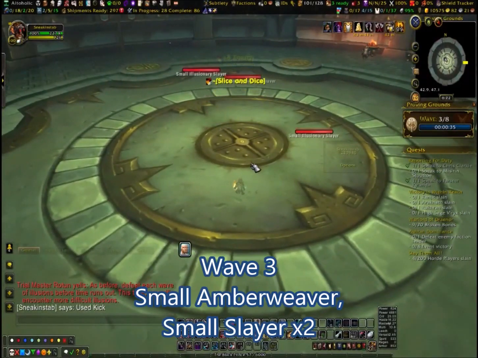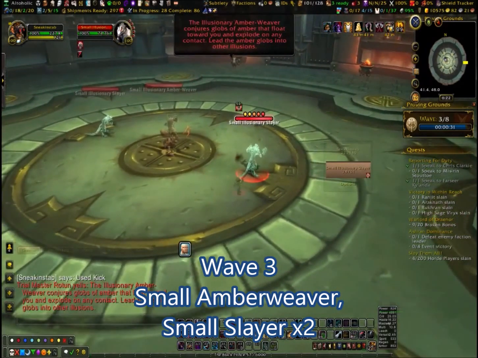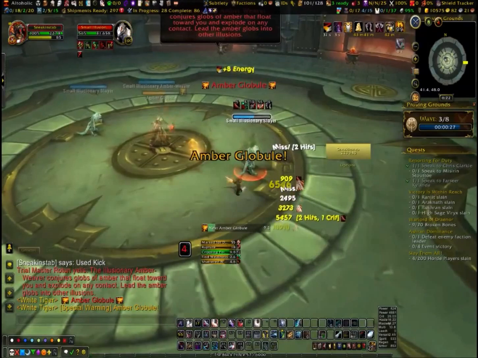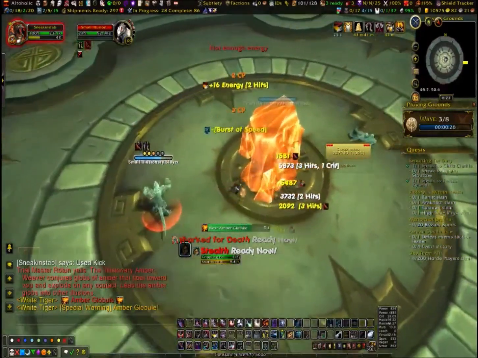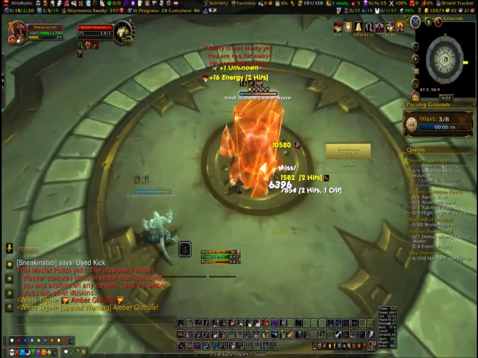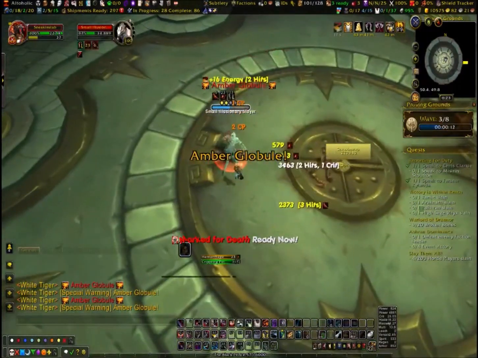Wave 3 introduces the Amber Weaver. Its only special ability is to summon a large orange ball called an Amber Globule. Anything struck by the globule will become stunned and take increased damage for the duration of the stun. This means not only do you want to avoid it, but you can use it against your enemies. Rogues have incredible mobility, especially with the Burst of Speed talent, so you should have no problem leading the globules into whichever enemy you want.